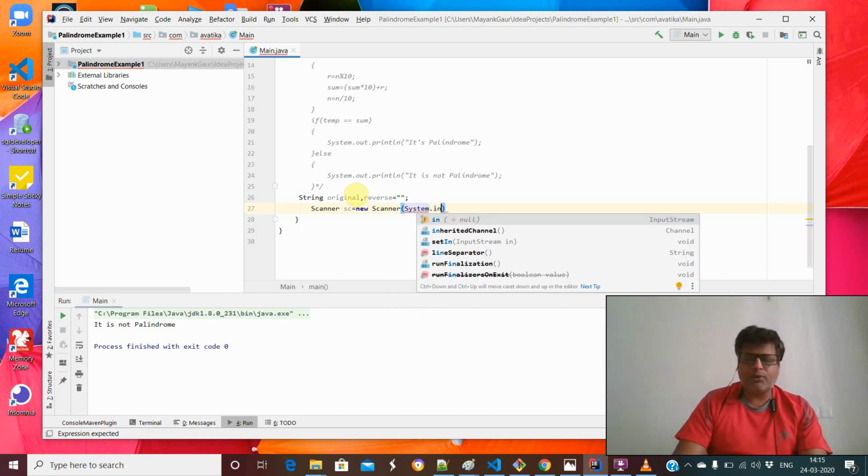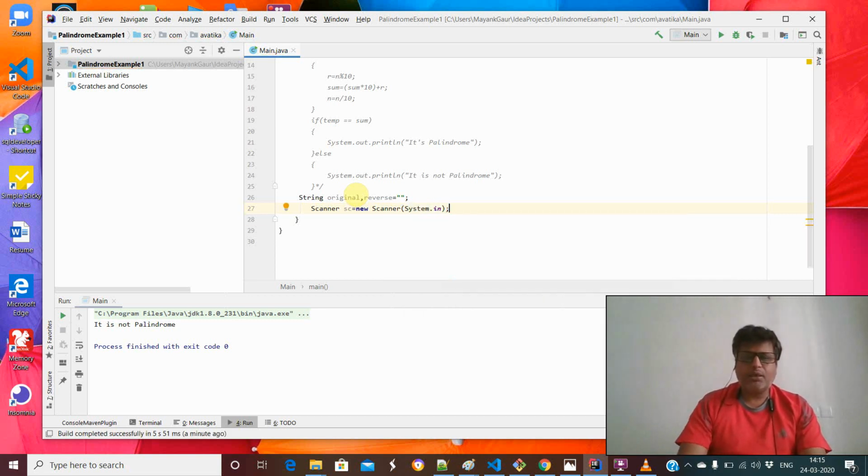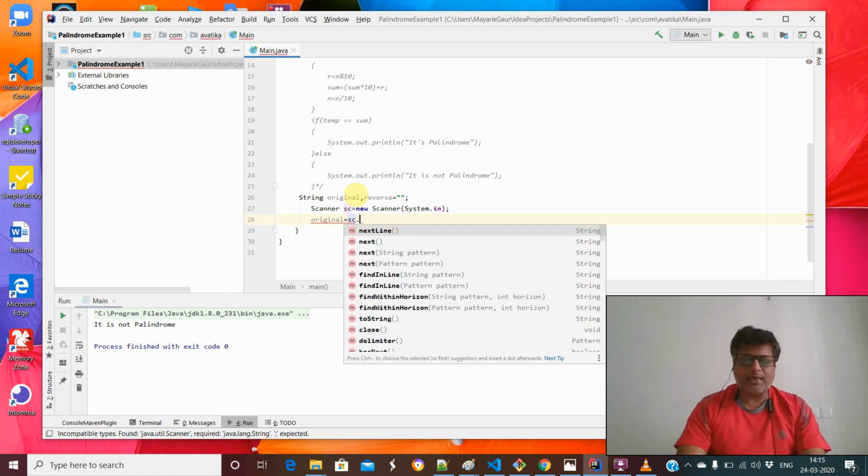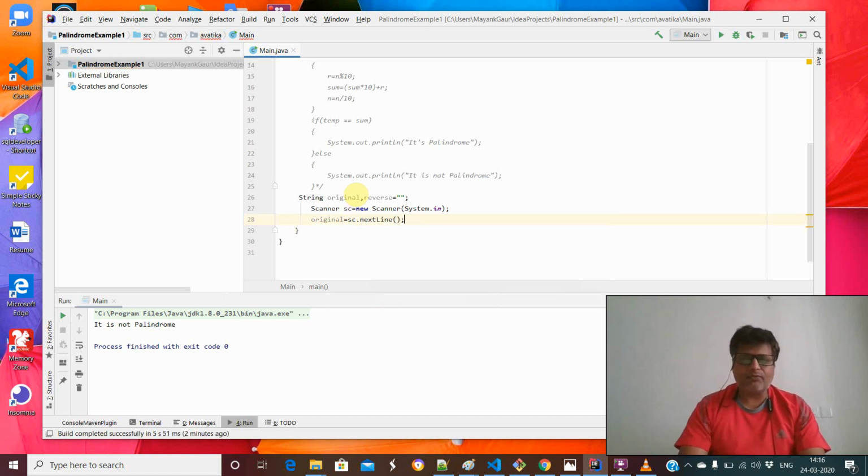It will help us in reading the content, and after that we will place original equals sc.nextLine. So nextLine it will give.